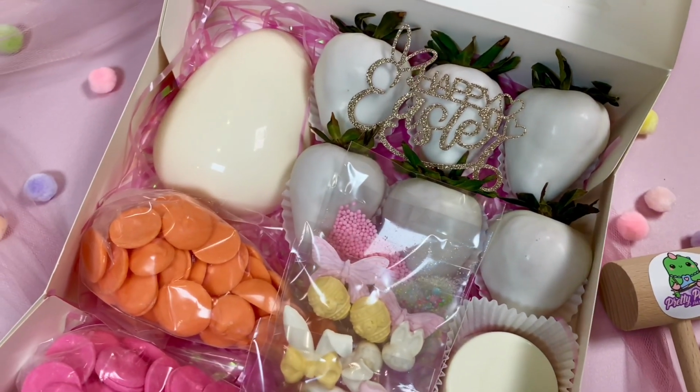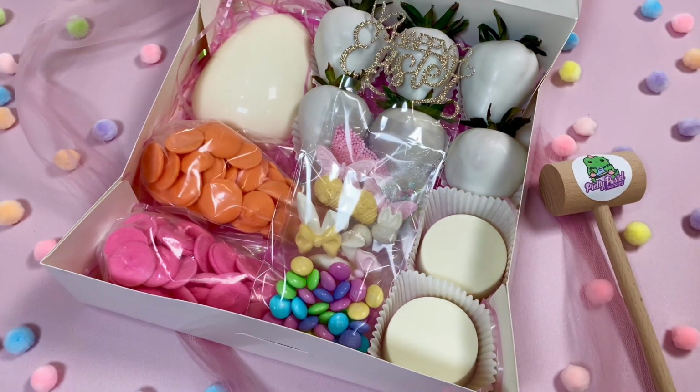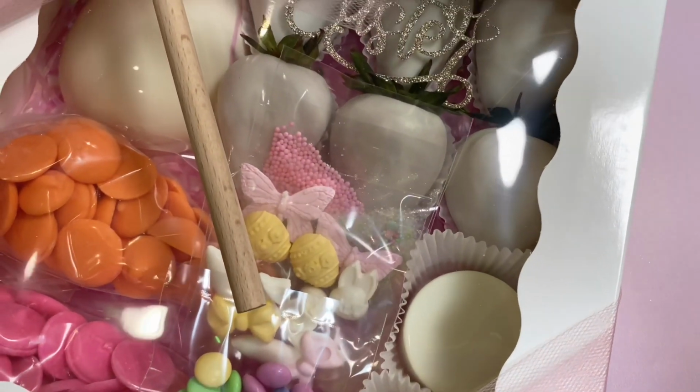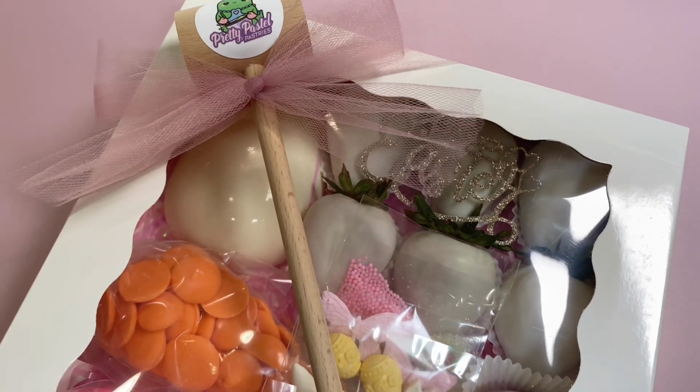Now for today's tutorial, I have this super easy and cute DIY Easter kit, perfect for the little ones to enjoy and to decorate for this Easter. Now without further ado, let's go ahead and jump right into the video.